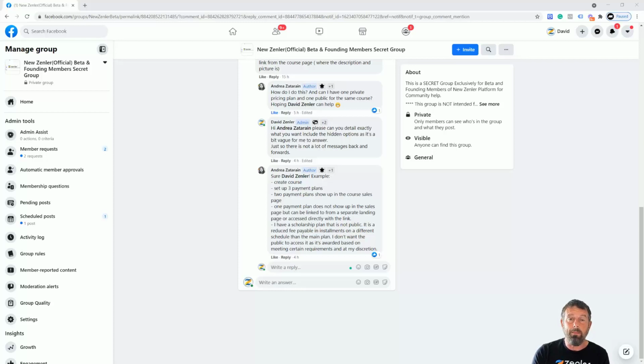Now, another way of doing it could be to have the main course as a standalone course with your 2 payment plans for public, and then you could set up a bundle for the other one. And what would this do? This would allow you with the bundle to set up a separate pricing plan, keep it hidden, and send that one out. Now, the advantage of this would mean that you could still maintain the 1 course and it would update in the bundle as well. And I think this would be key. And I've not covered this in a tutorial. So I'm going to run through these 3 methods and you can decide on what you want.